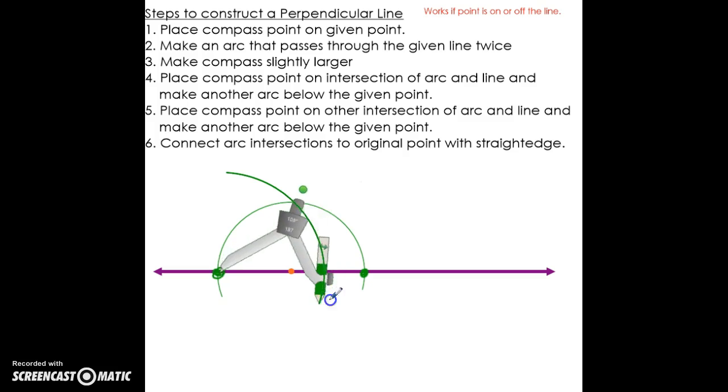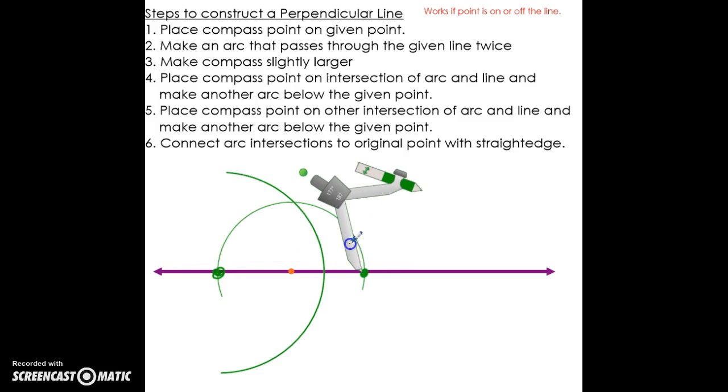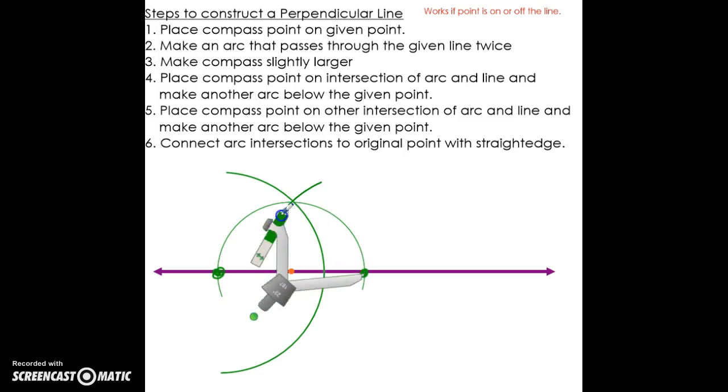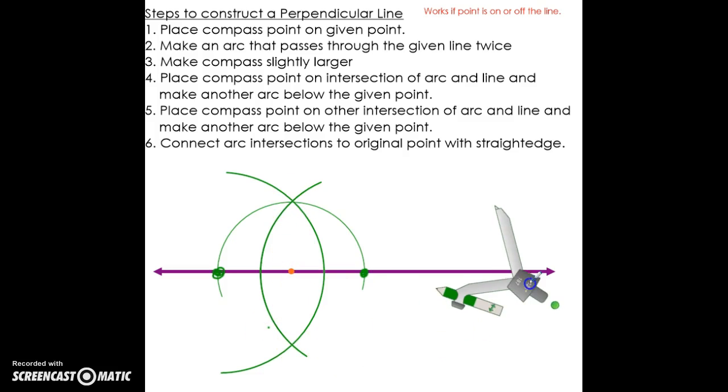Now I personally like to make the full semicircle so that I can see where it's going to cross twice, but you really don't have to, I guess, since you will have that original point to start from to line up your other arc intersections. Alright, so I have the point here and the point here and also that point in the middle, and I'm going to use my straight edge then to connect those, or those three, I guess. And then I will insert my perpendicular symbol showing that the two lines are perpendicular.